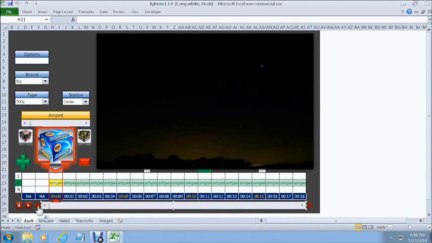I can rewind it with these little buttons that I made down here. I can fast forward to the end. I can click play and it advances one second at a time. I had that previously set up to 1/10 of a second, but Excel could not handle that much processing that fast. Excel's really not intended for that, so I had to switch it back to advancing only one second at a time. And for cakes and 1/4 and what I use everything for, that's sufficient. I'm not shooting 1/3 with e-match, so I don't have to worry about getting into 1/10 of a second.